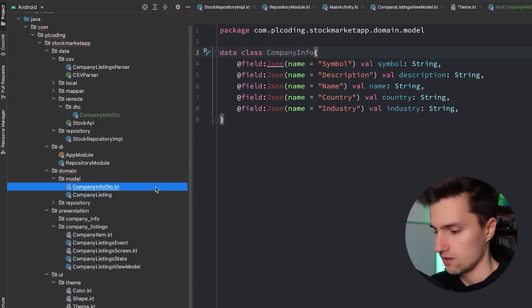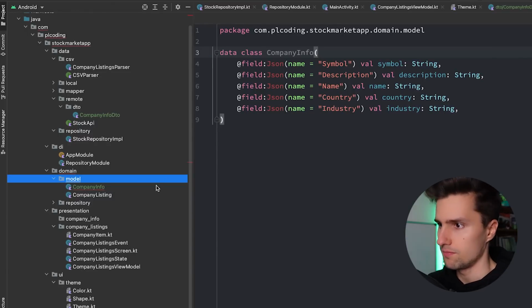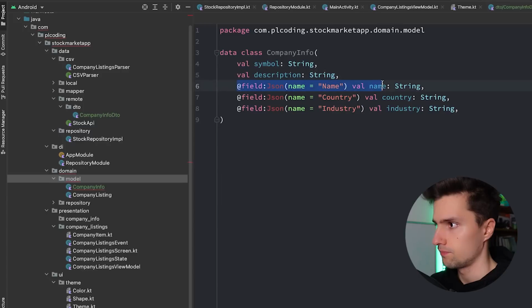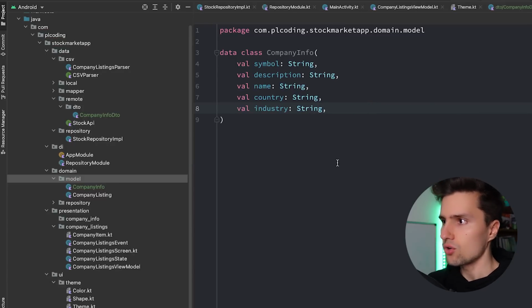Also this file, control, actually shift F6, that's how we rename this stuff. Just CompanyInfo. And we remove this stuff. Just like that. Cool.